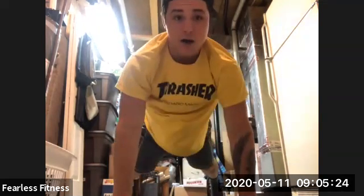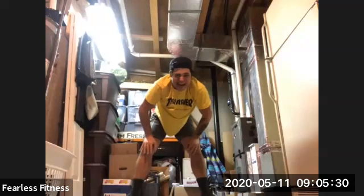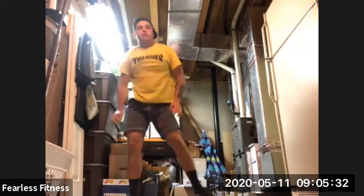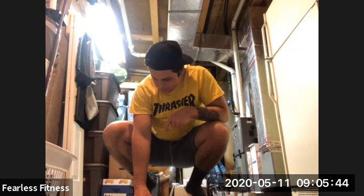So arms out in front, your feet should be flat to the floor. Walk it out. Walk it back in. Bend those knees. Make sure your feet are flat to the floor, so sit back on your heels. Good, you guys. Good, dropping the hips down. Bending those knees, keeping those feet nice and flat. We don't want to be on the toes for this. Good.